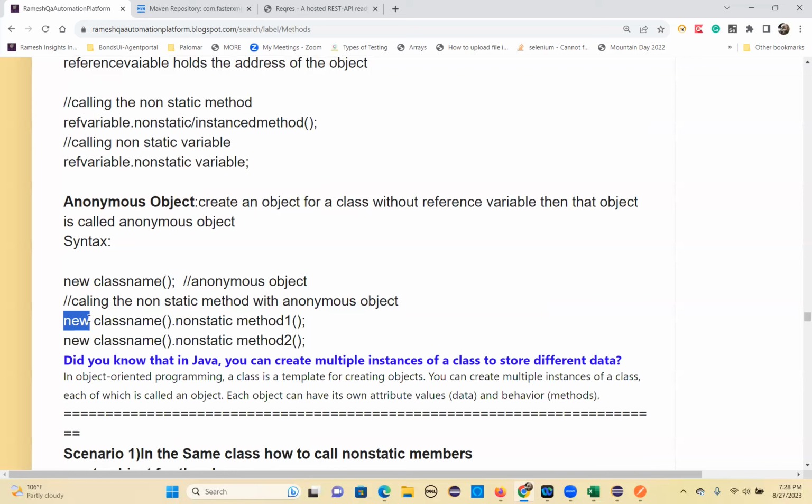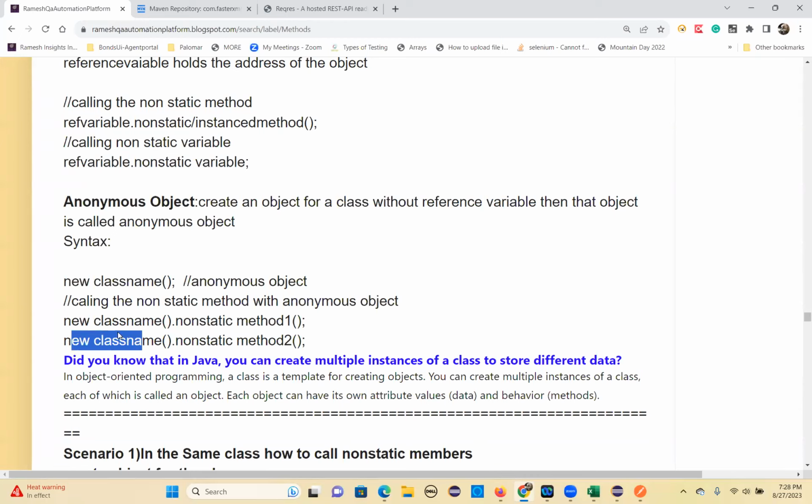So always it's two objects here. This is one object, then that object dot non-static method. Again, one more object you are creating. This memory address is different and that memory address is different. Both are two different objects, so they occupy different memory in the heap area. So it's not the same.